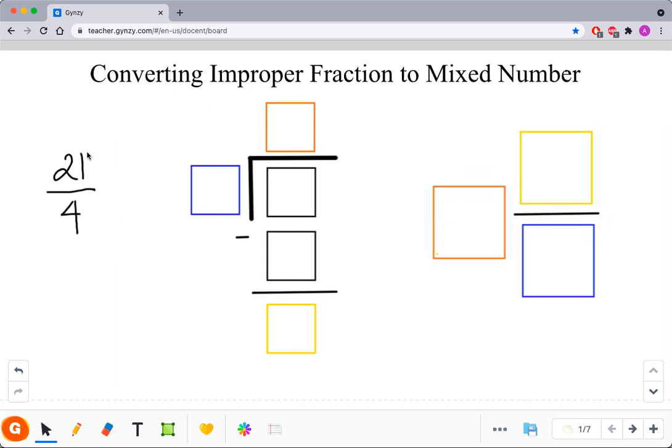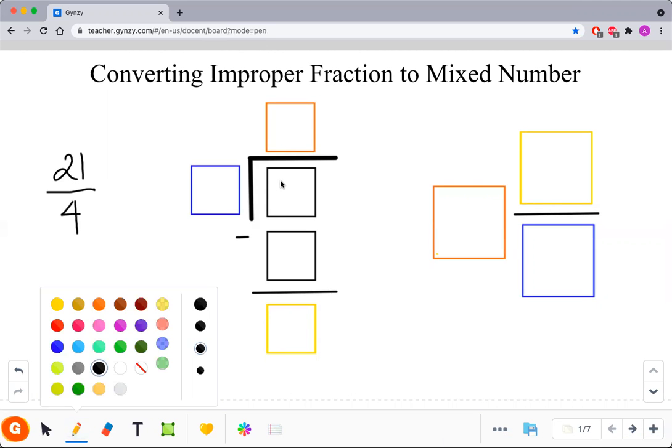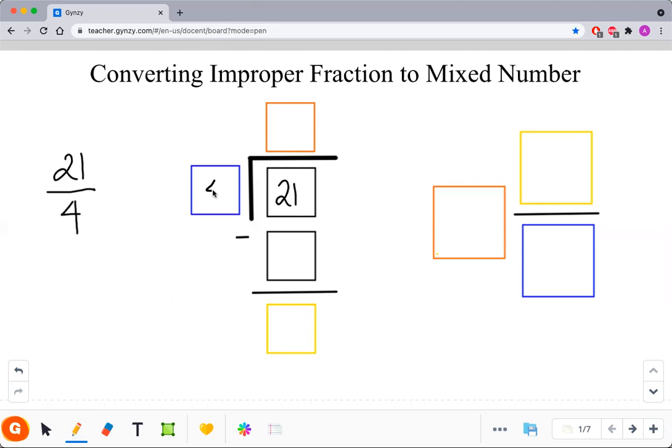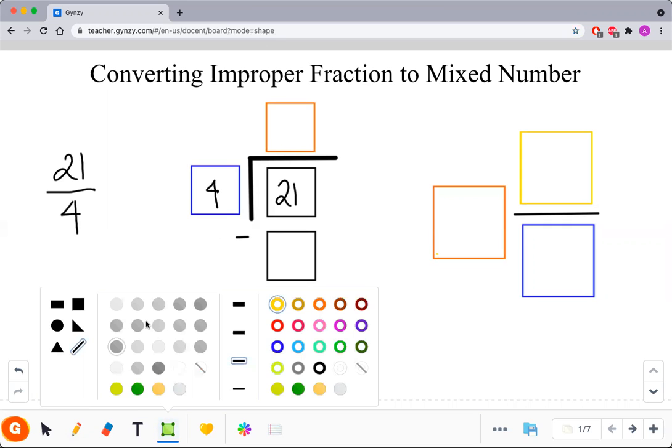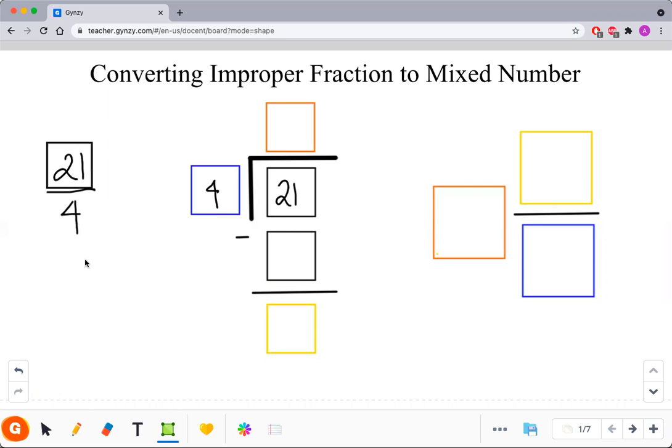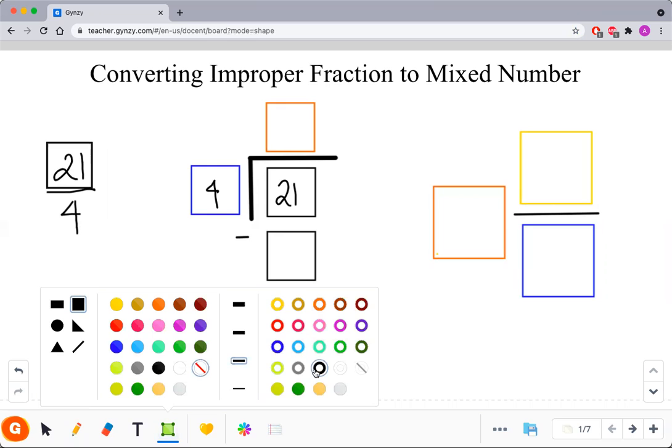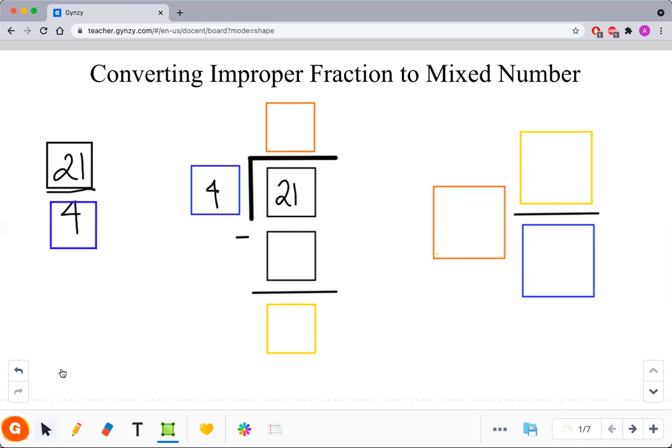And so this is an improper fraction. And so we would tell the student, okay, we know we need to do division, and we're taking 21 and we're dividing it by 4. And if we really needed to, part of this template would already have these colors in it, where we would know that the top square would be black, and then this bottom square here would be blue. So if you need to, you could always start off there.